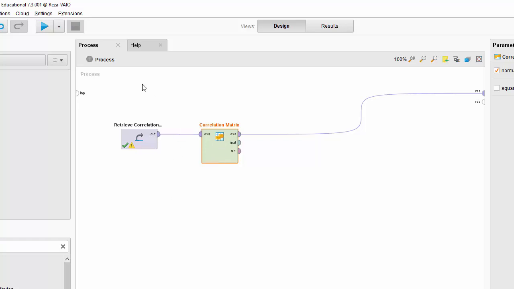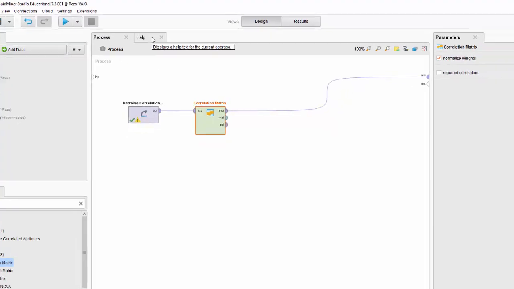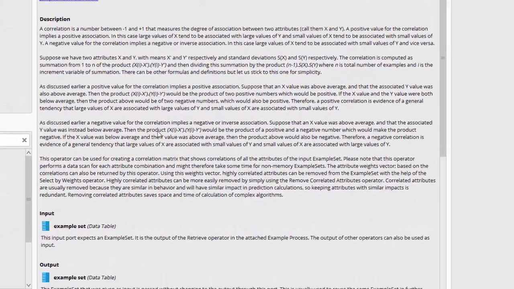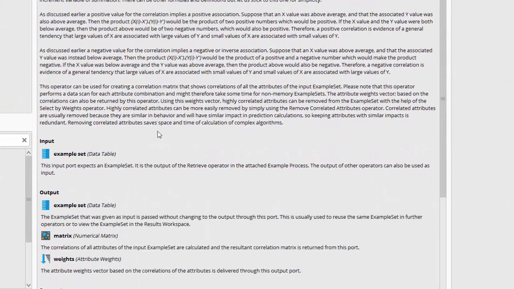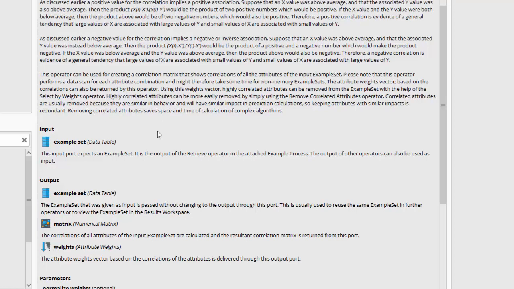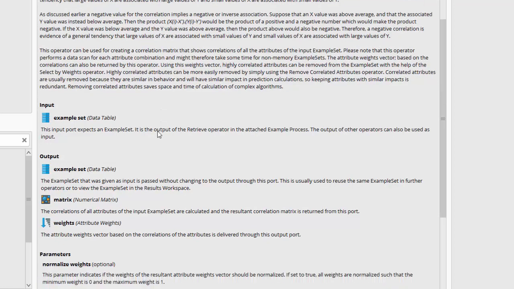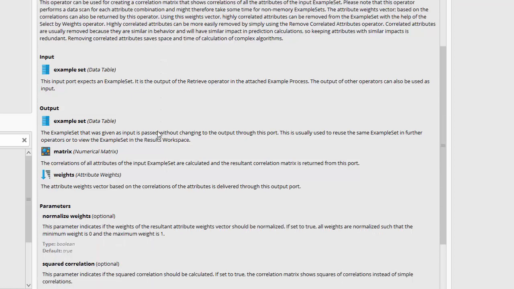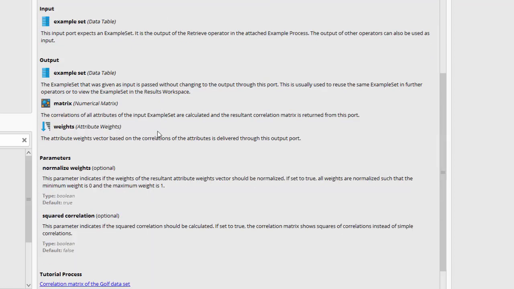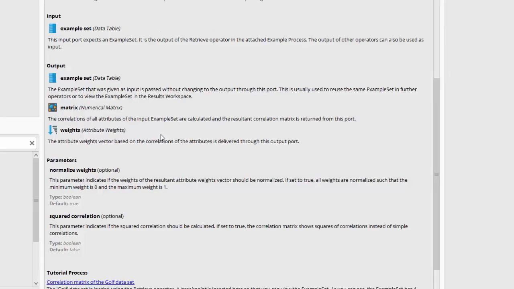You can go to help and read about the different input and output ports on the Correlation Matrix. So you can see it'll take an example set or data set. The output is example set, matrix, and weights. We have normalized weights for parameters, and you can go with a squared correlation, which will give you the R squared, or squared correlation, which can give you some information on the shared variability between your two variables.